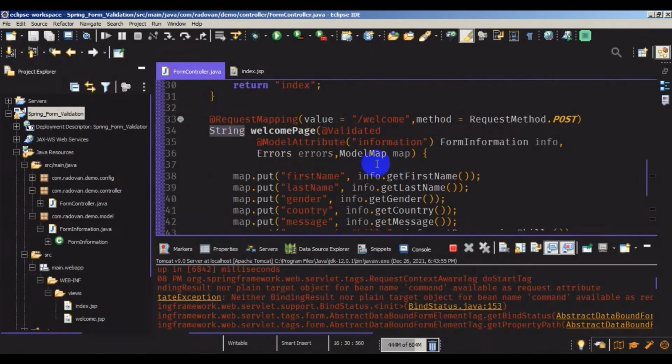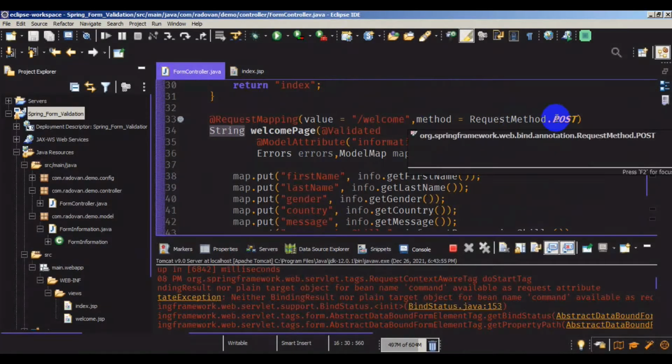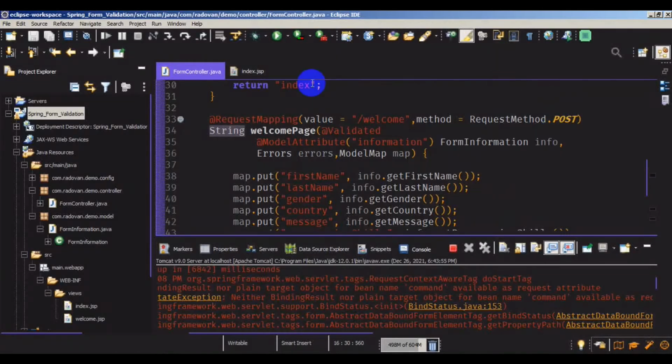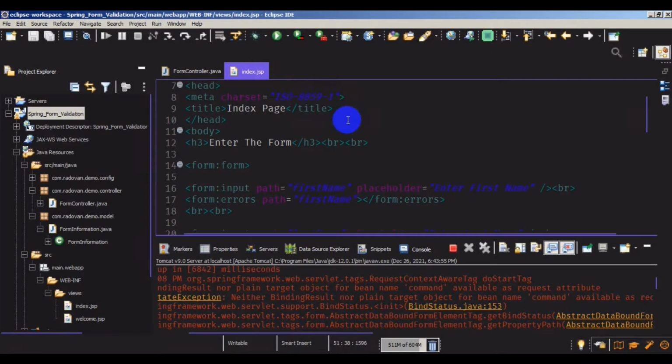We have some attribute here, which is information, and we have the link, which is /welcome, and we have a post. When we have a post, we need to specify on our JSP when we are posting something, and I haven't completed anything of this.